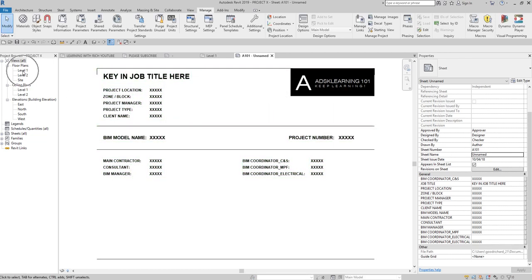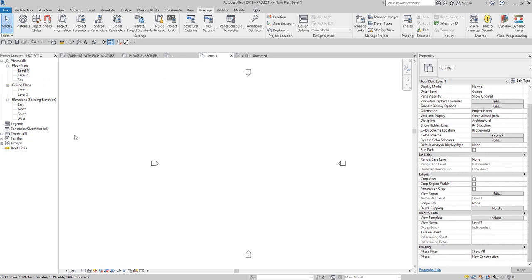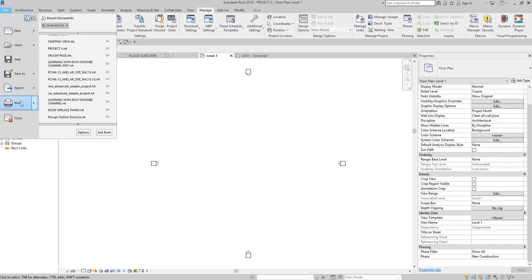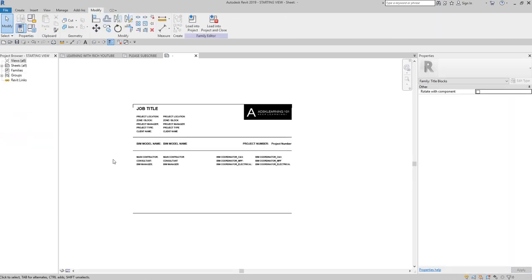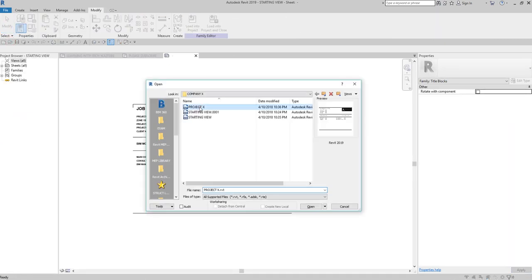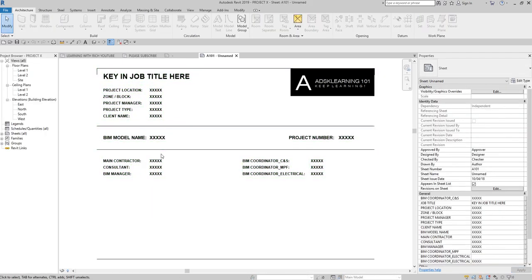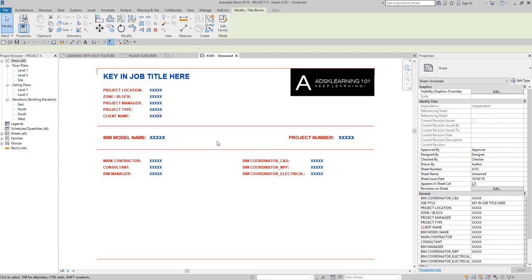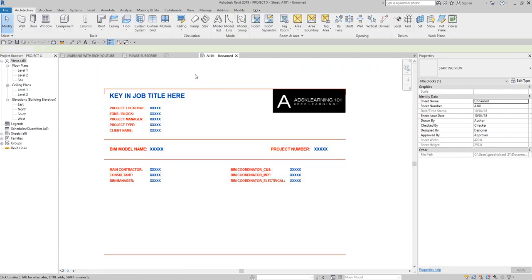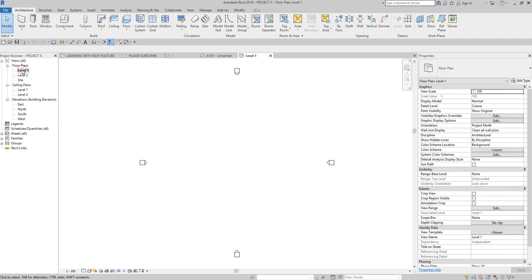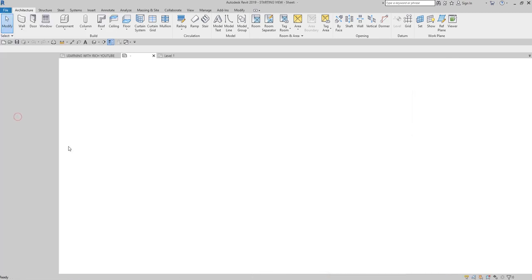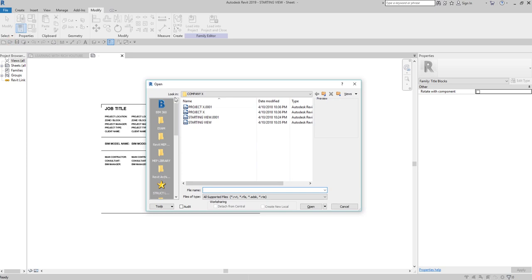So take a look. If I change the view to level 1, and then after that I close the project. Okay, and then I open my project X again. Open that, and then open. Okay, you see by default it opened the starting page, but actually if I go back again to level 1 and then I close all the views, save it, and then close again. Take a look. Then I'll try to open the project X again.